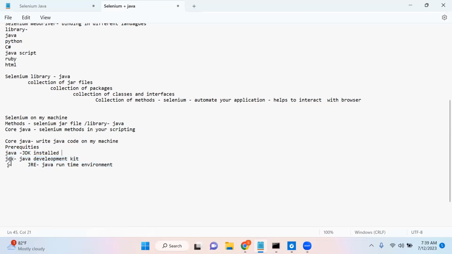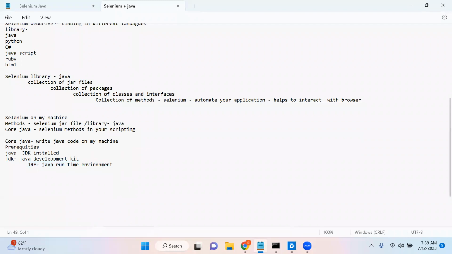Whenever you download JDK, it automatically downloads JRE as well, because JRE is a subset of JDK. JRE is present in JDK, so you will automatically get JRE installed on your machine.